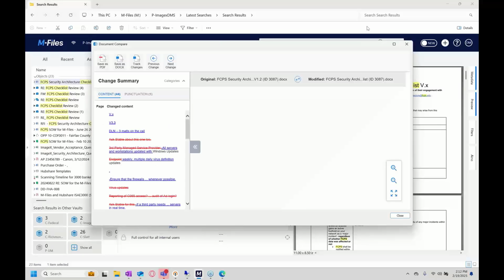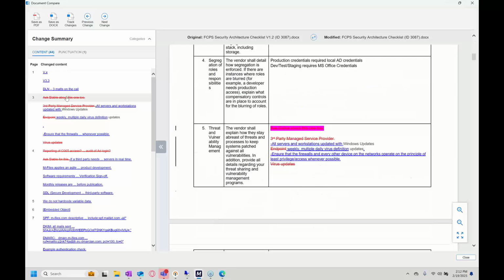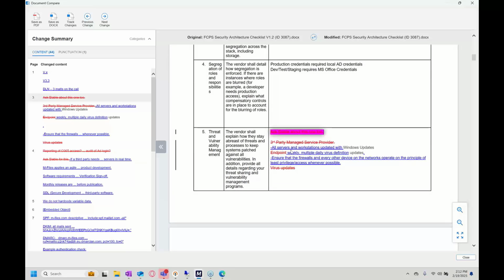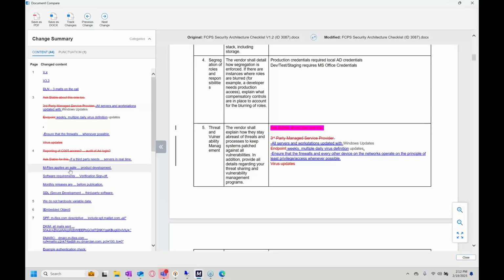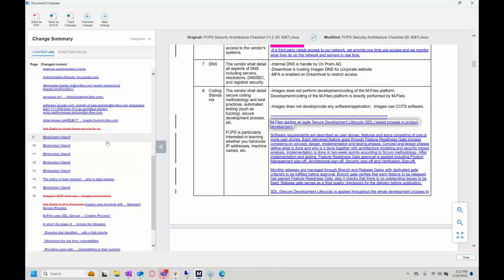So you can actually have SOPs in the system and use mFiles to help you identify changes made to your SOP, right? Or if you send out contracts to third parties, right? You can actually compare the differences between your original contract and any red line or edit contract made by the third party. Once you bring it back into mFiles, you can actually show the differences between versions that you had and versions that came back into the system.